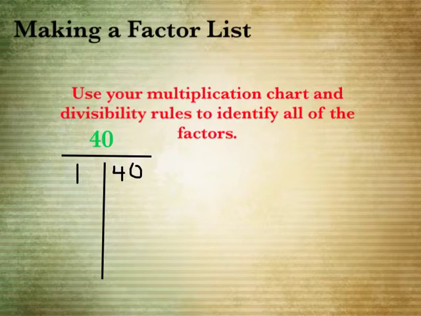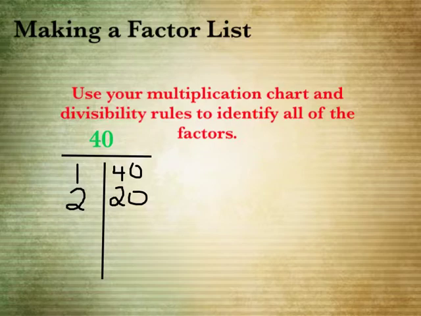The next number, since I'm trying to use strategy instead of guessing and checking, to do this in an organized manner, I know that 40 is an even number, which means it can be divided by 2. So then, since I'm pretending that I don't know my multiplication facts, I look at my multiplication chart. What do you know? 20 times 2 is 40. So that gets me the right side of my t-chart.